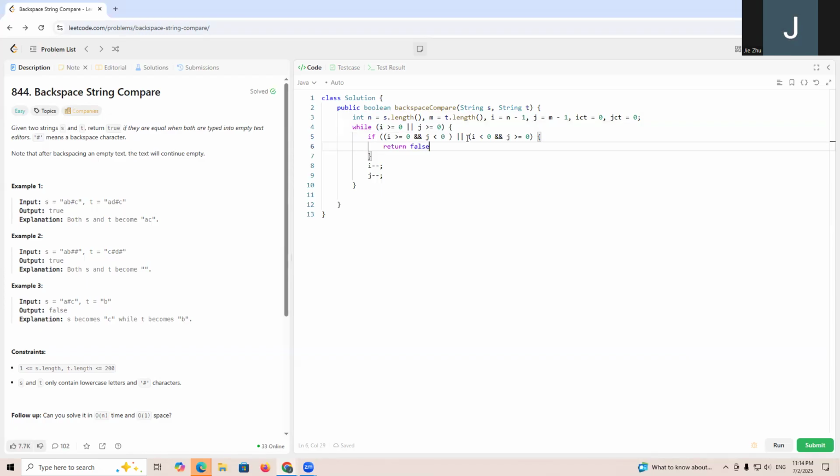What this means is that we keep moving I and J, because if they have pounds, that means we can skip multiple indexes. So we also need to write two while loops.